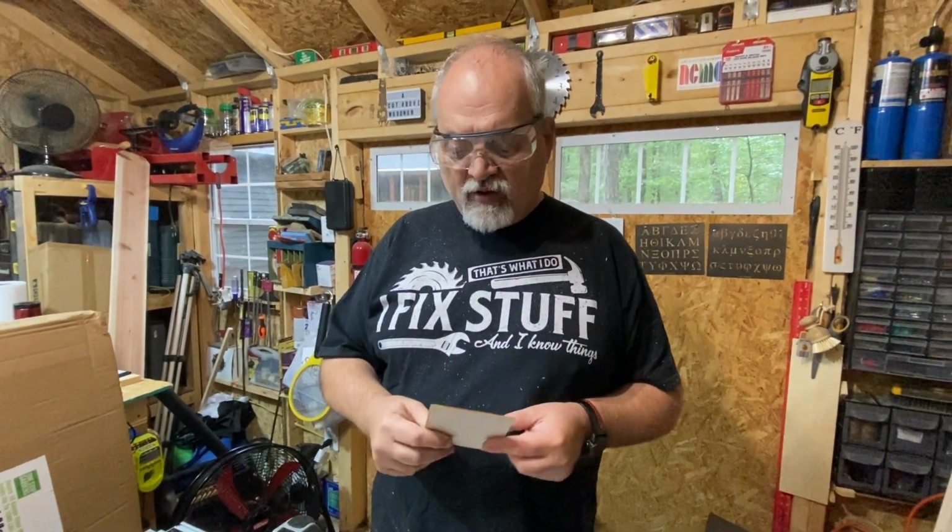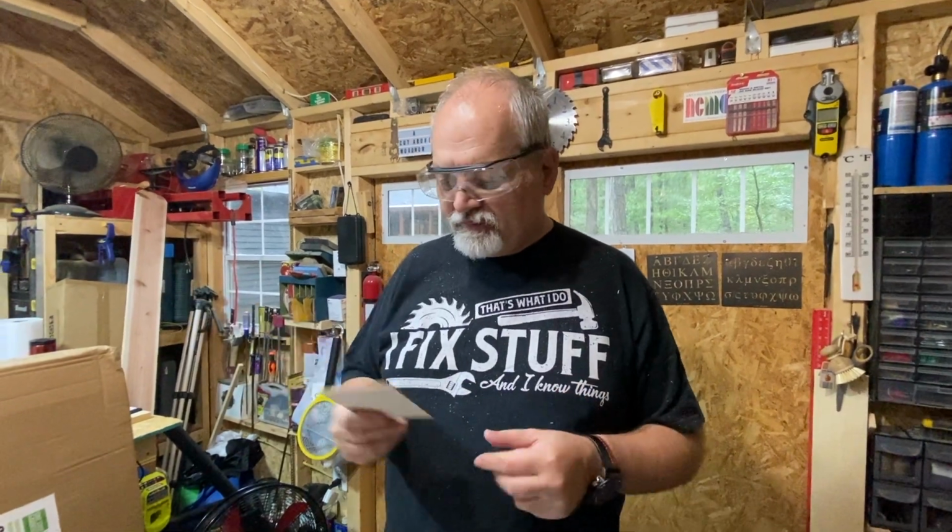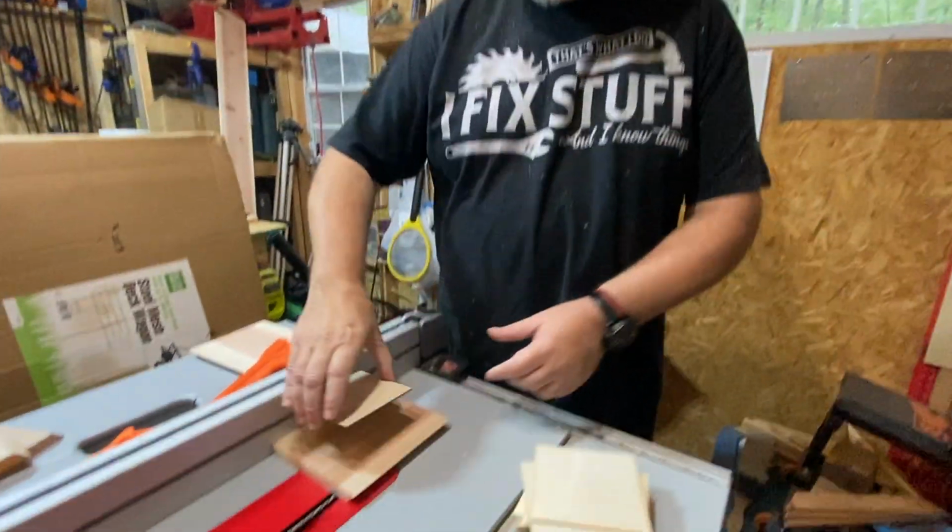And the reason we're using that is because these are 1/8. So we have a 1/8 blade. We can make nice, easy 1/8 cuts. A lot of 1/8s happening here. Right. So what we did here is we want this.